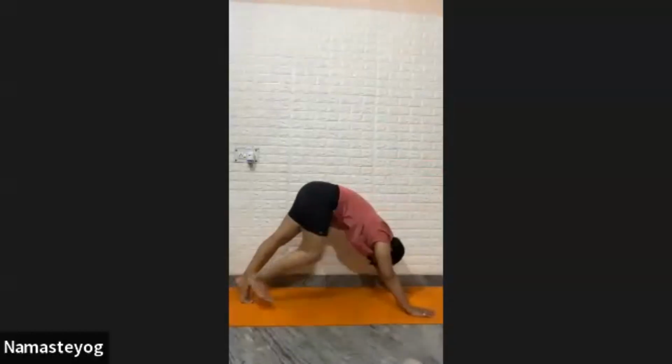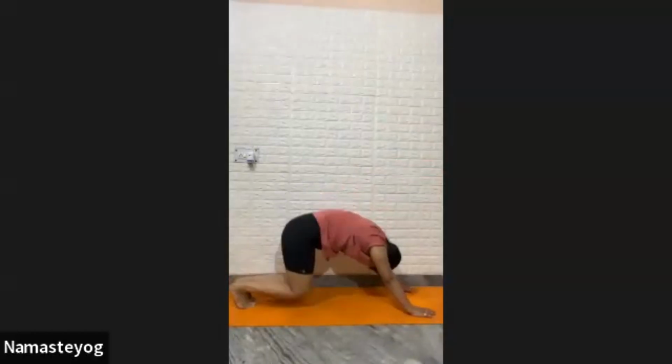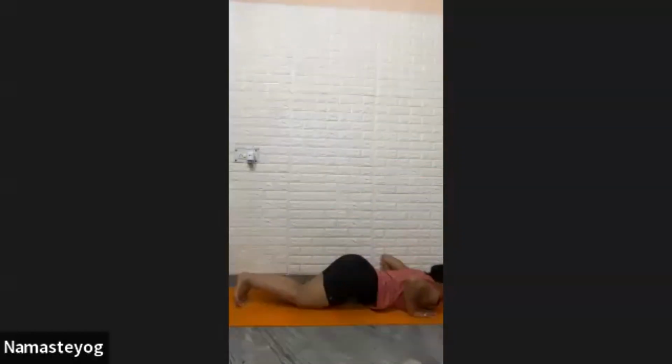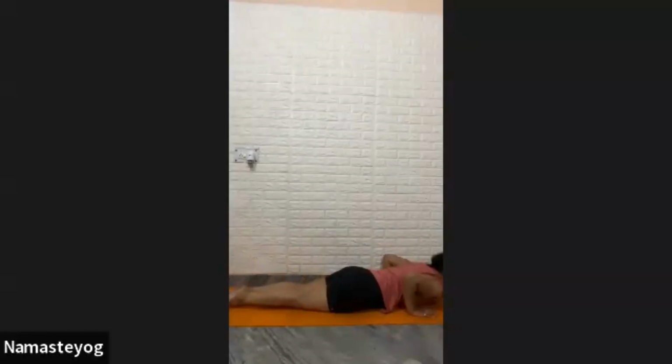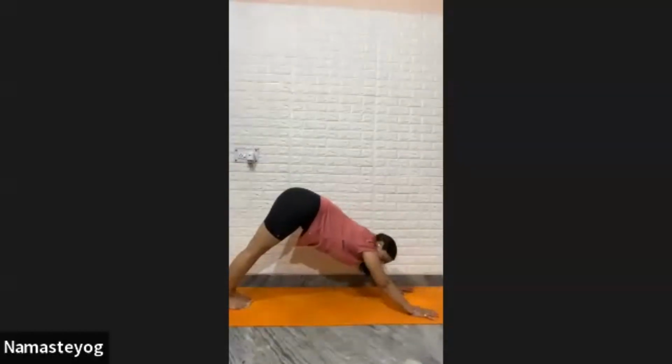Take your right leg back in mountain pose. Exhale, look down, feet together. Inhale and exhale, drop your chin and chest in Ashtanga Namaskar. Flatten your feet, inhale, lift your chest up in cobra. Exhale in mountain pose.